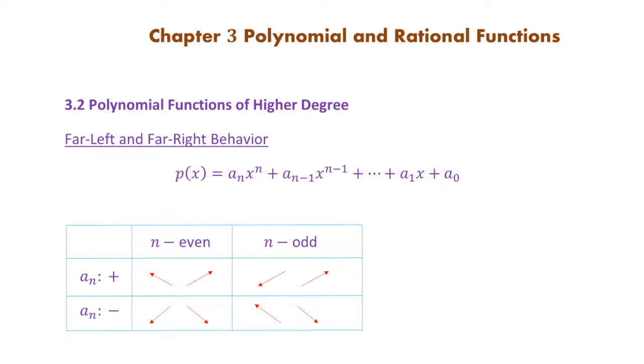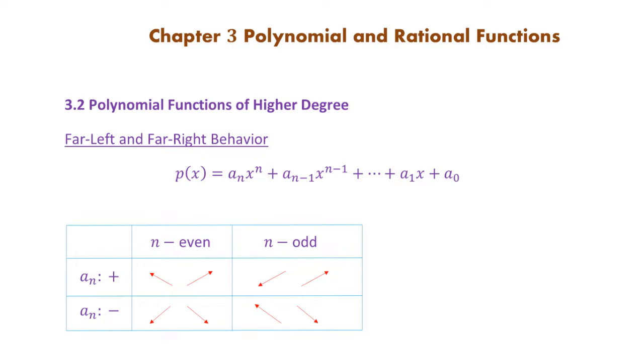When the highest power n is odd, then the curve will go up on one way and go down on the other way. So when the leading coefficient, the an, is positive, the coefficient for the highest power term, like 3x to the 5. Okay, so an is 3 and it's positive, the highest power is 5. And again, you don't have to worry about all the other terms lower than that, and the curve has to go down on the left and go up on the right.